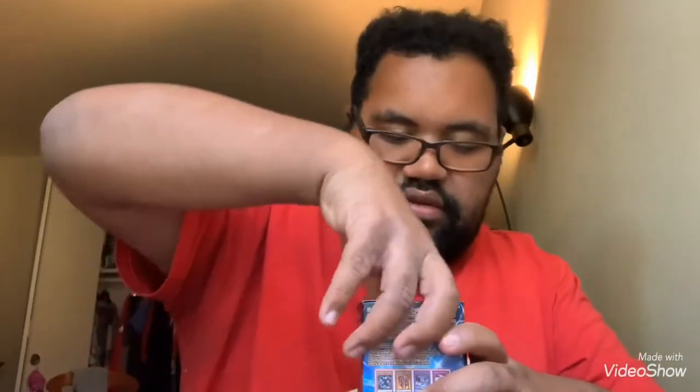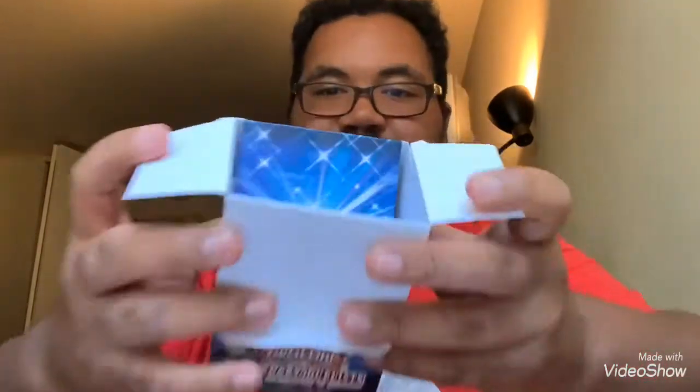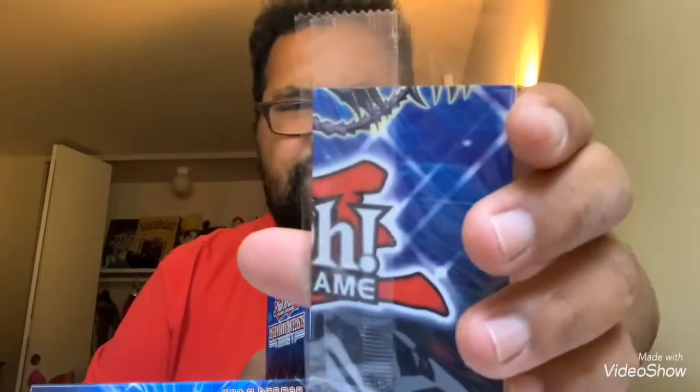All right. Oh. I see what you're doing there, Konami. They have you guess. Oh, wow, look at this. Red Eyes Baby Dragon. That's cool. What's this? I don't know what that is. Kind of looks like a piece of a puzzle or something.